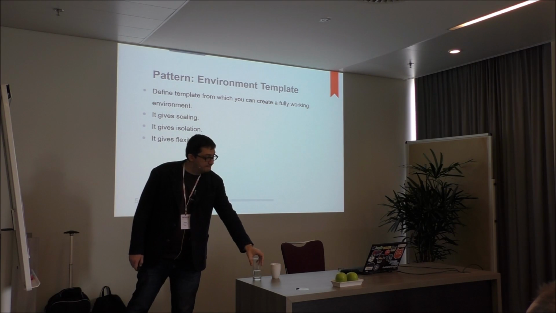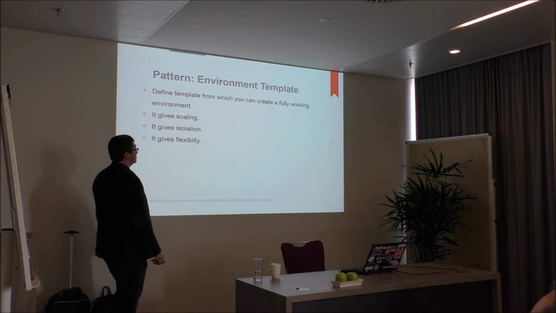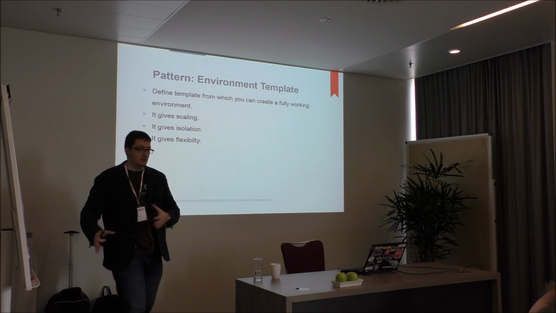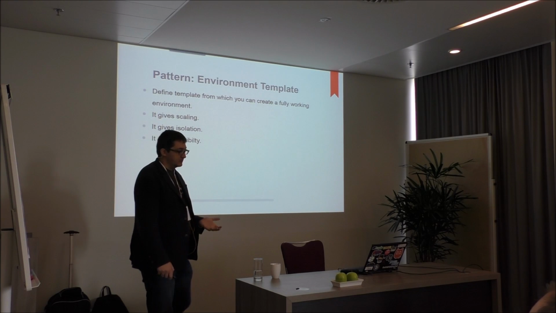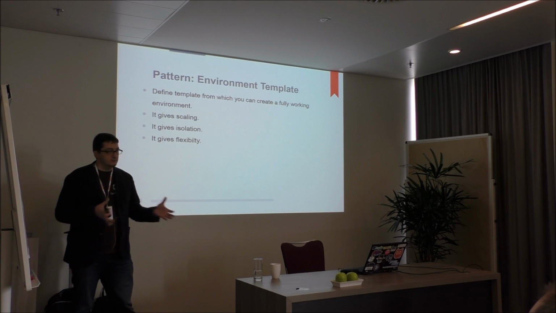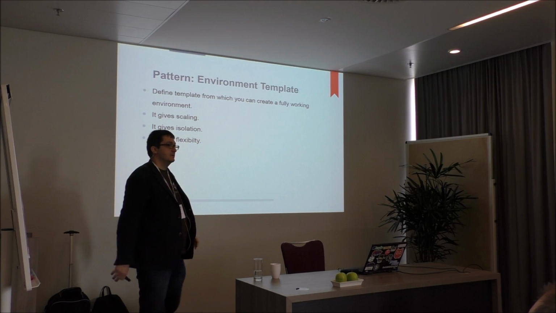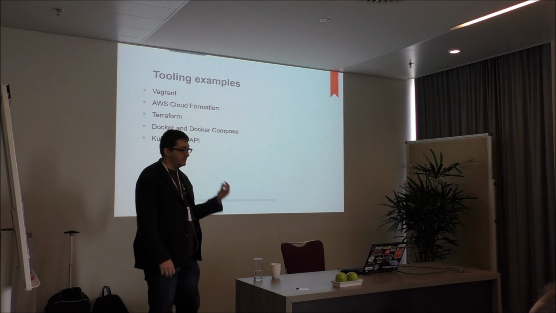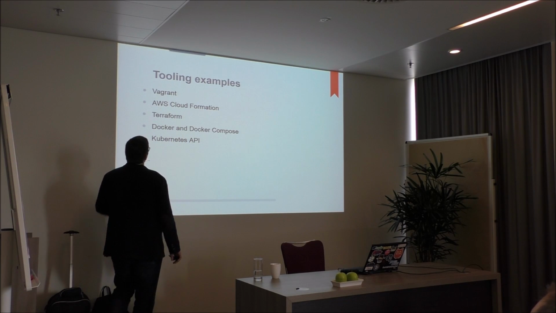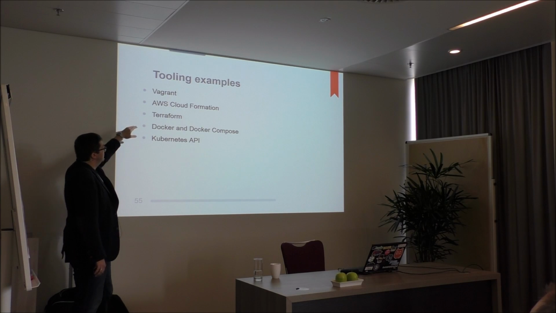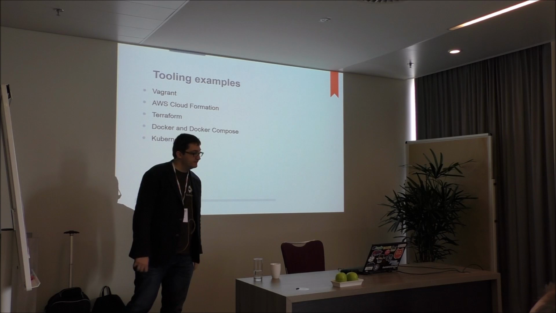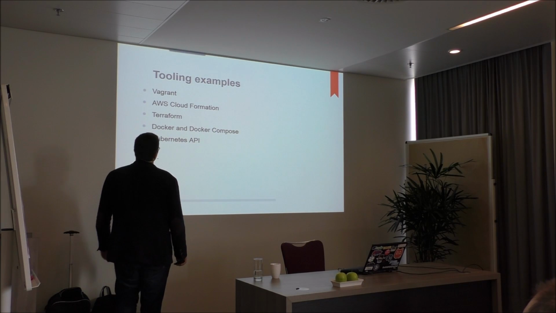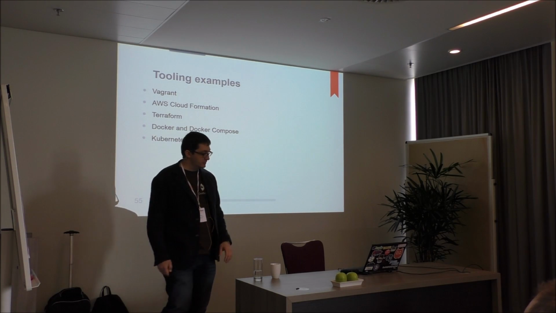Another pattern is environment template. Usually you don't have one server in your environment. You probably have more than one server, and you probably have some other resources that compose your staging environment, production environment, development environment. And it's sometimes good to have a script or tool or description that allows you to spin up the whole environment from that template. There are many tools that can help out with that. For local environments, you can use Vagrant. For cloud environments, you can use AWS CloudFormation if it's AWS. If it's a more cloud agnostic tool, you can use Terraform. You can also use Docker Compose to spin up a set of Docker containers. And the Kubernetes API can be used to do kind of the same thing, but in a cluster of Docker containers.